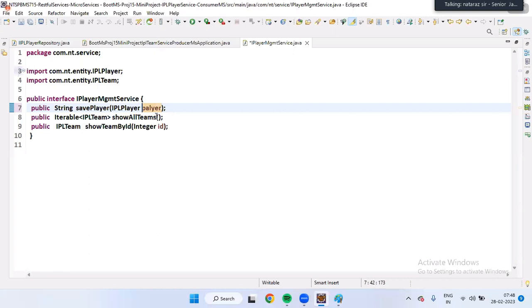Show all players. Cool, guys. Okay, here, what is this? Iterable, IPL player.